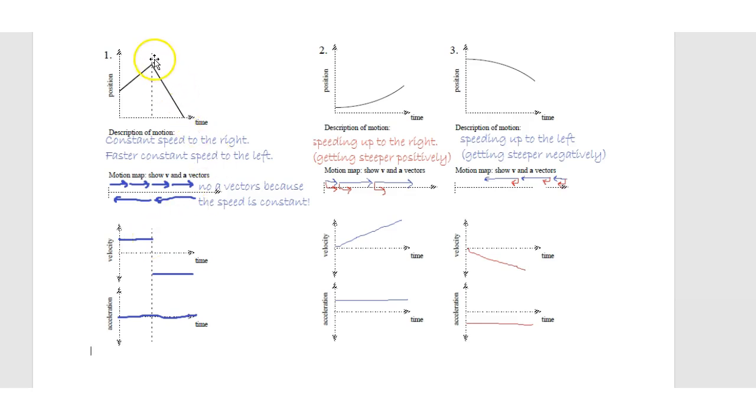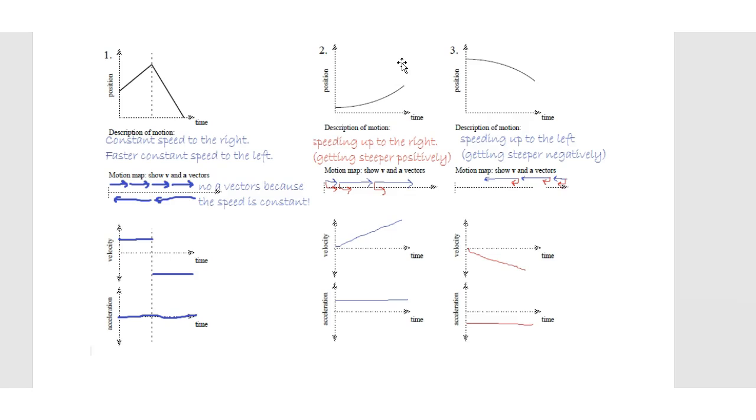Now, when we get a negative velocity here, that means my velocity is going to come to the negative region, and now we're moving to the left a little faster, so we have to be farther away from 0. At no time is there acceleration, so my acceleration is going to be on 0, and that should be a flat line, but drawing on the computer is a little tricky for me.